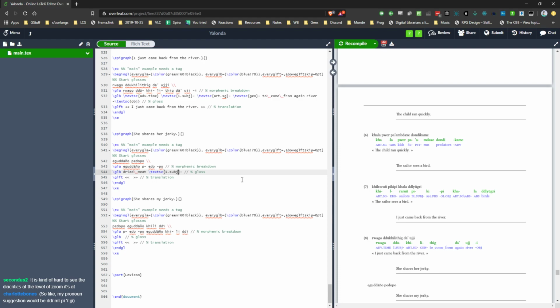It is kind of hard to see the critics at the level of Zmitar. Well, yes, it is, but Charlotte has no excuse. Charlotte has the PDFs to share. And what's that? That's 3 and local.